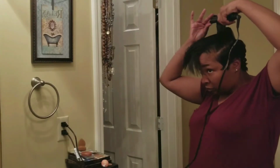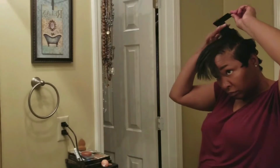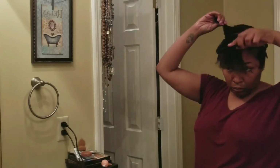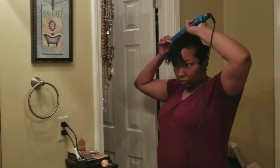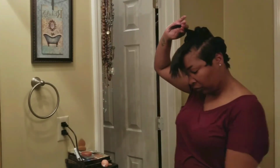I like to kind of frame my face with the top. That's why the top is a little longer than the rest of the hair. I wanted to try to curl it really tight so that I won't have to curl every day. But this didn't give me the look that I wanted. So you will see that I'm going to go back in with the larger flat iron. It gave the look that I wanted.